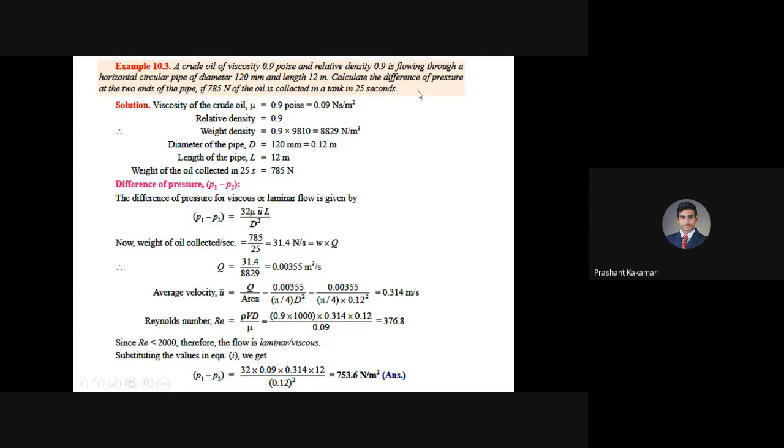Now, if in the question they ask to check whether the flow is laminar or turbulent, then I can use the Reynolds number, rho V d by mu. I already did this in the lab, so I'll not focus much here. Using this formula, if you find the Reynolds number, it is around 376.8. As the number is below 2300, we can definitely tell that the problem you have solved using the Hagen-Poiseuille's equation holds good because it is a laminar or viscous flow. Okay, that is just a final check whether it is a laminar flow and whether the equations applied in this problem are correct or not.